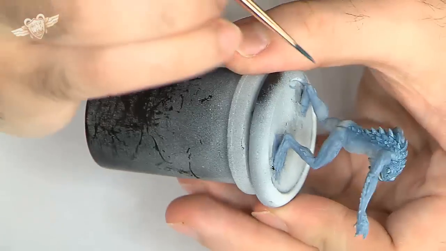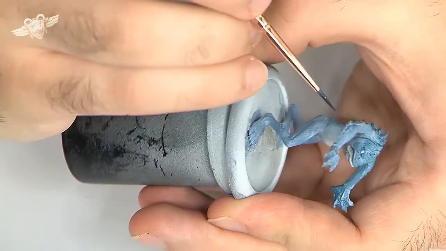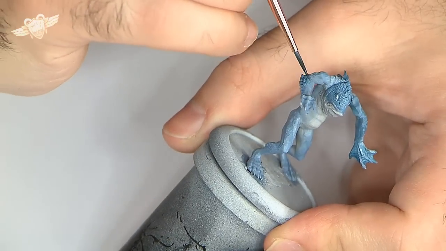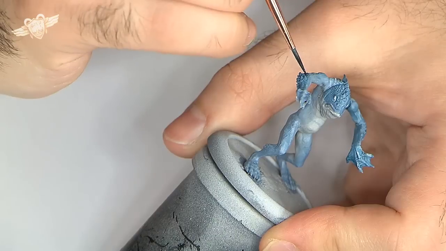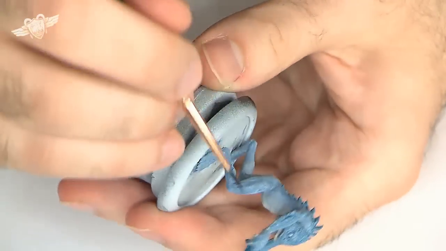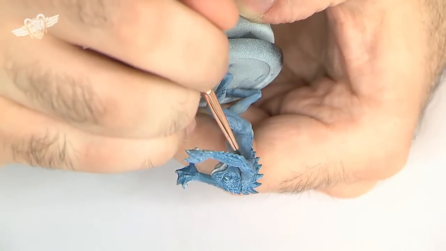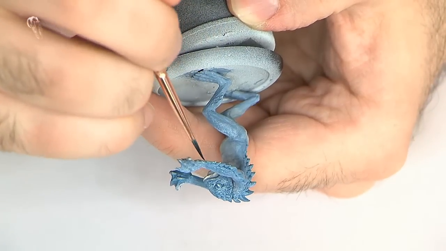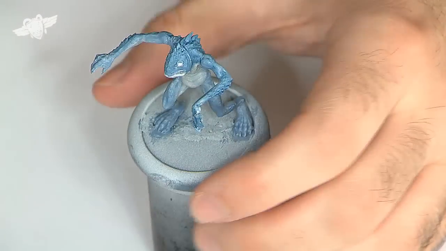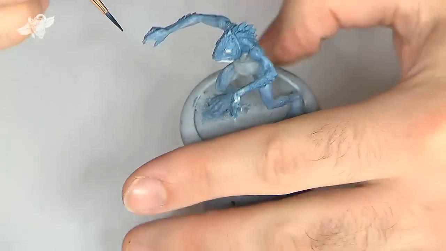Same thing on the scales in the back. Here, underneath that arm, on these scales, so that the scales would be properly washed and shaded. This is only the first shading, so it's nothing too precise at that point, really. Just regular shading, regular washing, really.